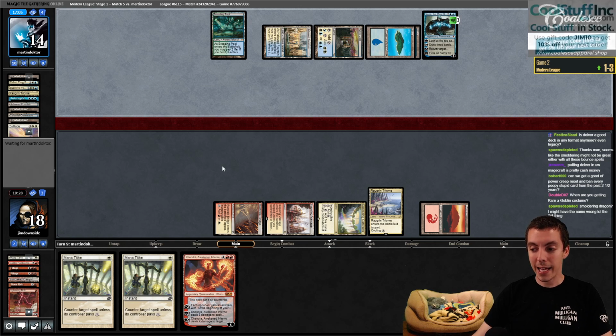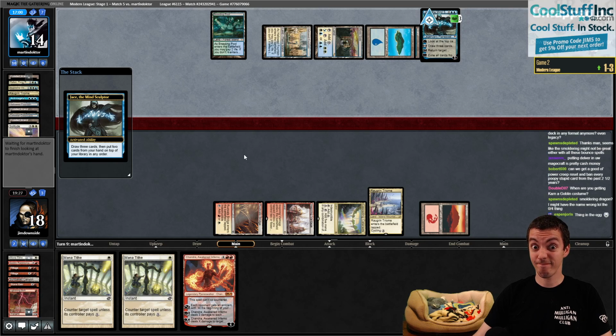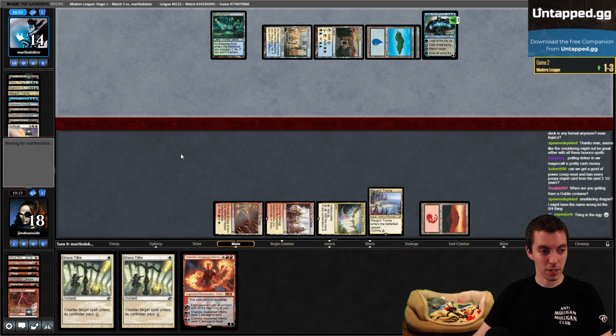Oh, the egg. Yeah, the egg's really good. Getting Karn a Goblin costume. He has a pumpkin costume for Halloween. Nicole made sure of that. Hey. Poor dog. Has he been through enough?